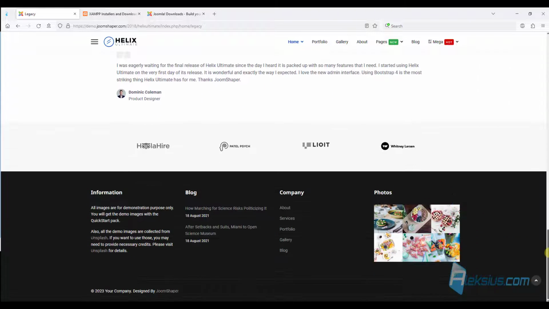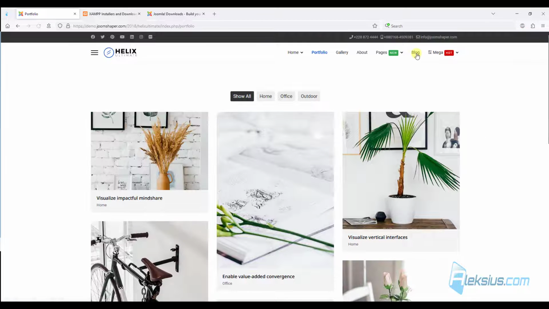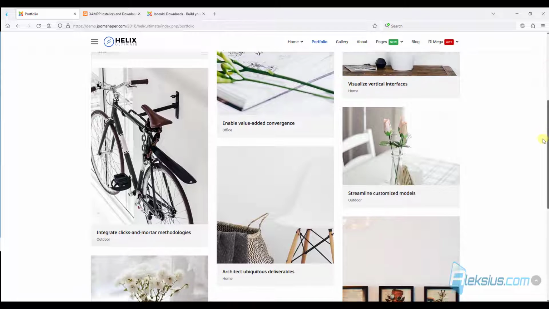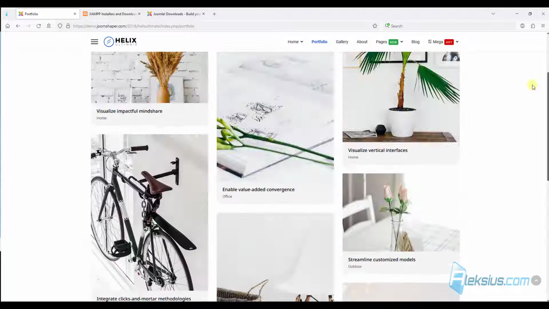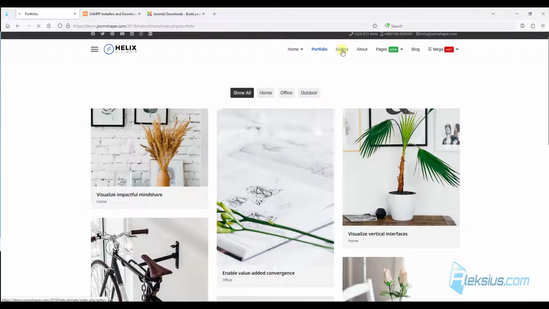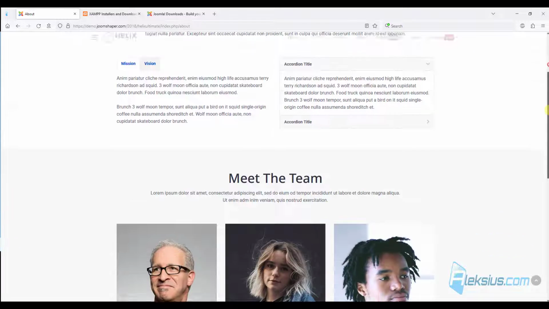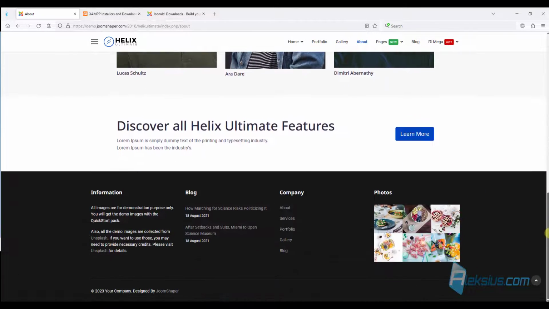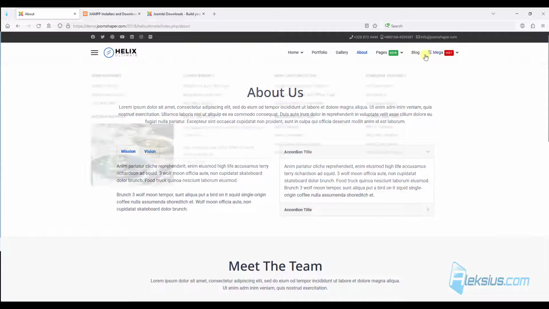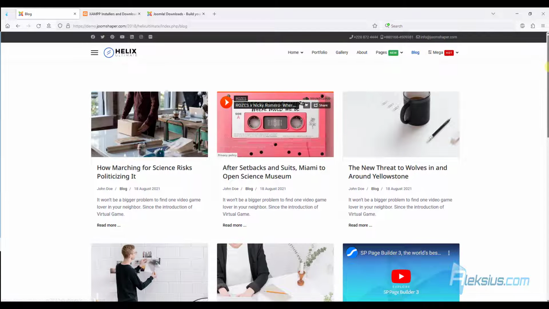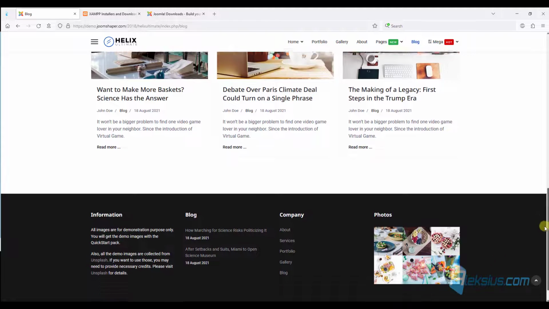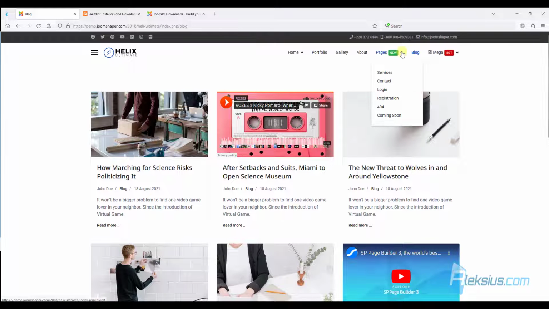There will be several pages: home page, portfolio page, gallery page, about us page, blog, and contact.